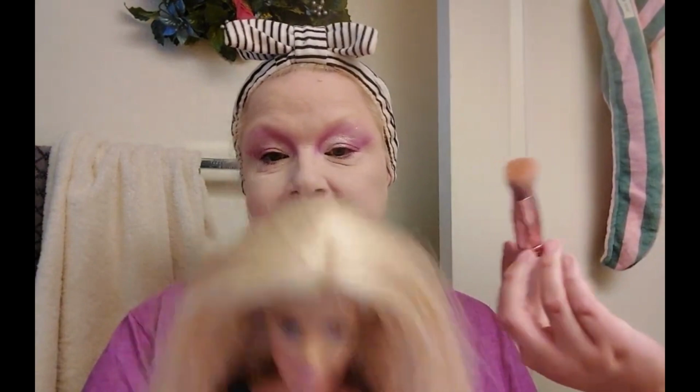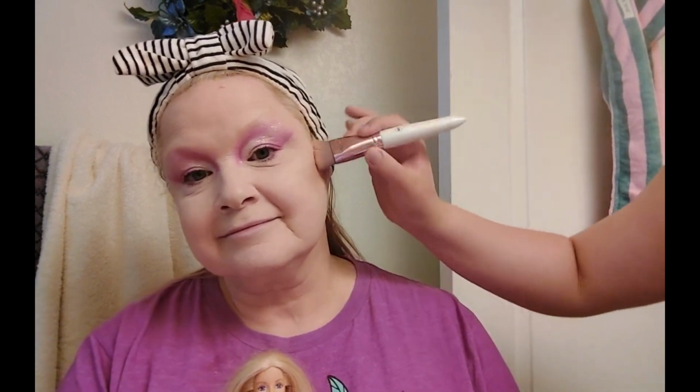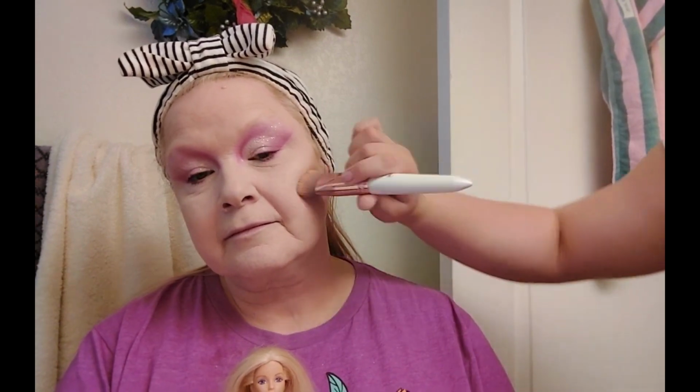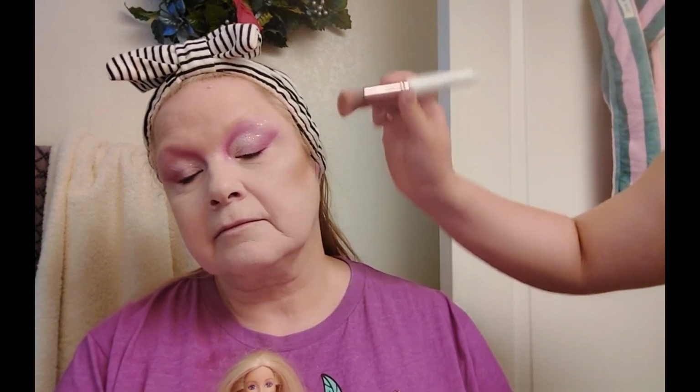So I'm going to take this palette, and I'm going to take the darkest shade, which is called Caramel. And when you're contouring, you really want to use kind of a dark shade. So we're just going to take it on this dense, sort of angled brush. And I'm just going to go from the top of the ear and put that directly down. But I'm going to blend up, because I want her face to look like it's going up.